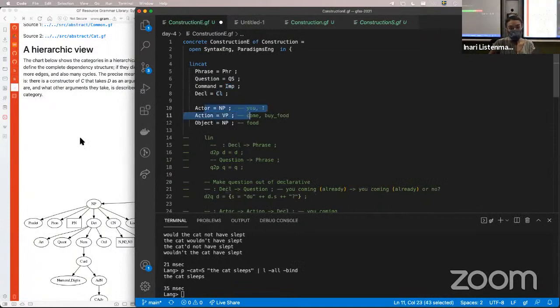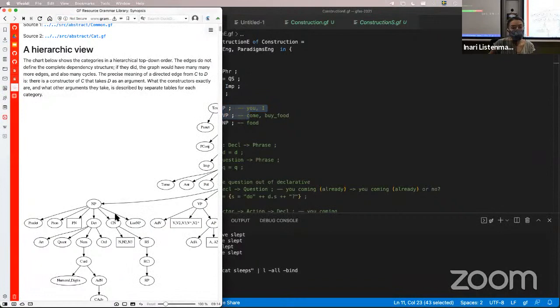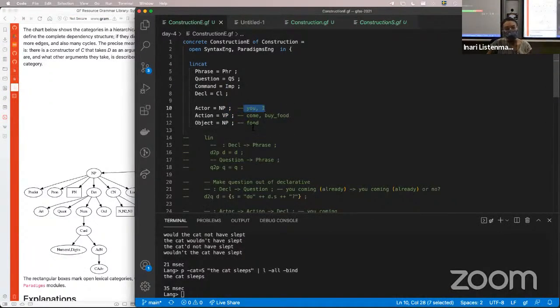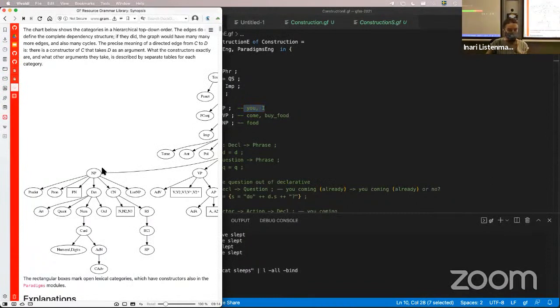For these actors and actions and objects, this is hopefully quite straightforward, because in the resource grammar library it doesn't make a difference if it's you, I, or food, because they are all just noun phrases. You can see here that the noun phrase can come from a pronoun. This is where we get I, you. And then it can also come from a common noun, which can come from these lexical categories.